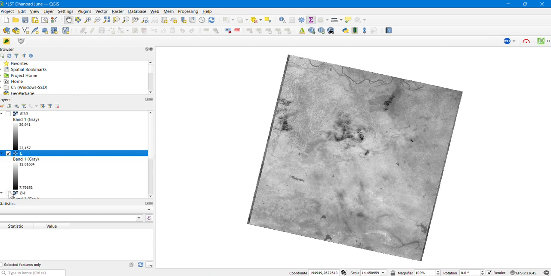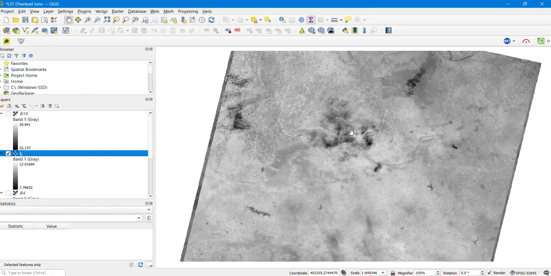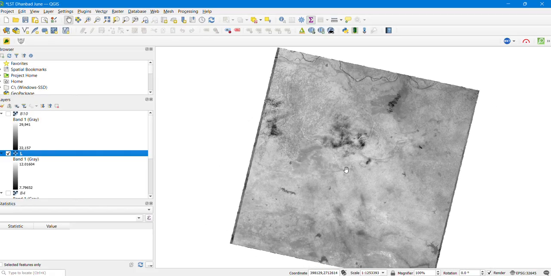This is our L value. The value is between 12 to 7. If you make some mistake in the calculation, then the value may come out negative, but I don't think the value should come out negative. So this is the value.